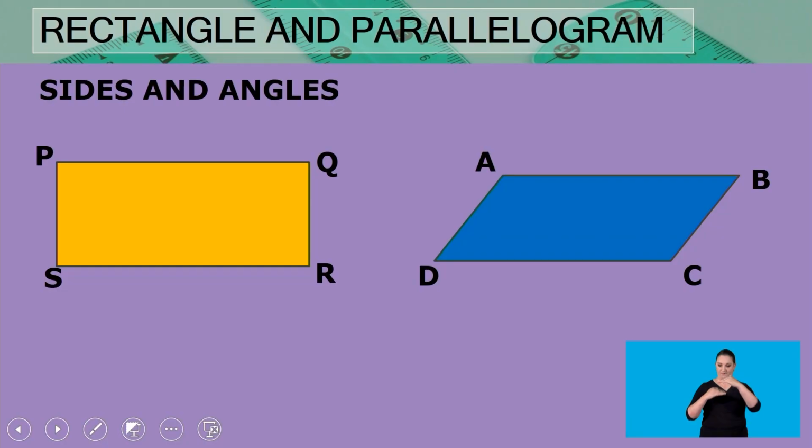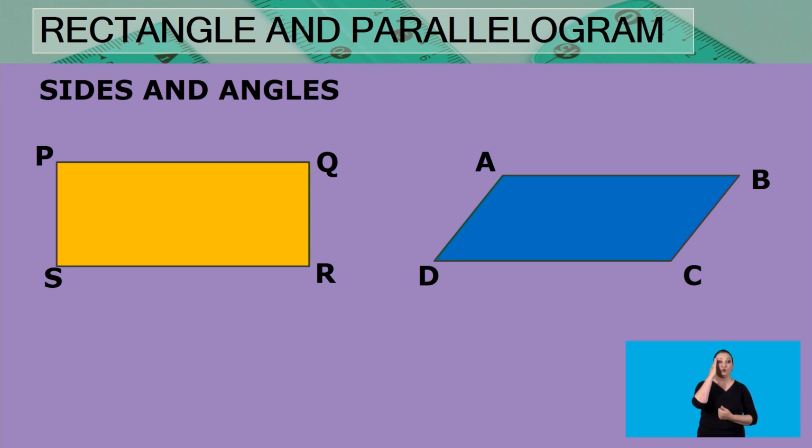The next concept that we are going to be focusing on is comparing a rectangle and a parallelogram. So remember, we said that a rectangle is a special parallelogram, but what are the differences between these two quadrilaterals when it comes to their sides and their angles? So let's first look at these sides.